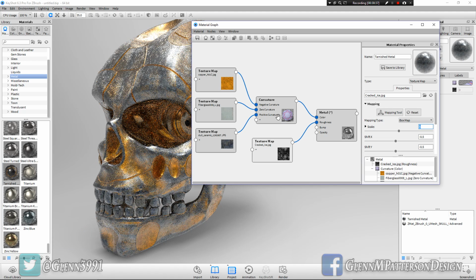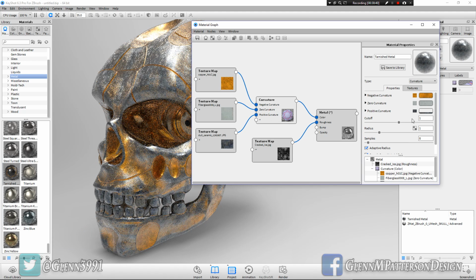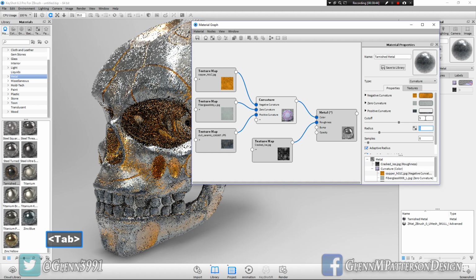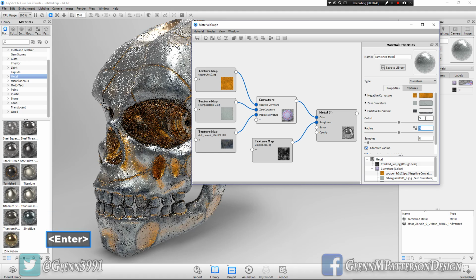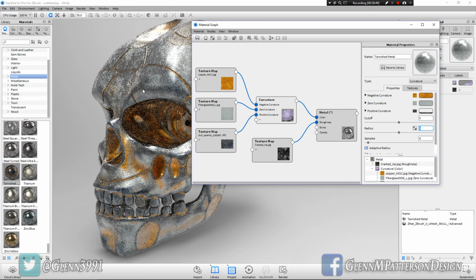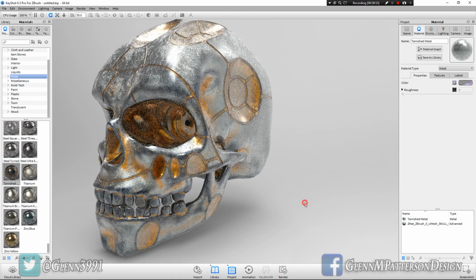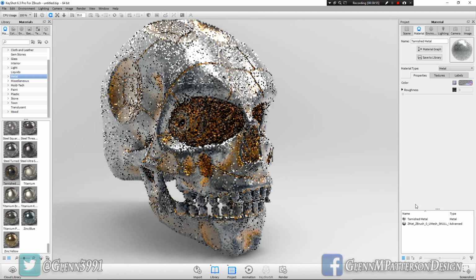See how that looks. And then double click your curvature and change it to 5, tab, 5, tab. And that will get rid of that crazy pattern that was showing up on there.